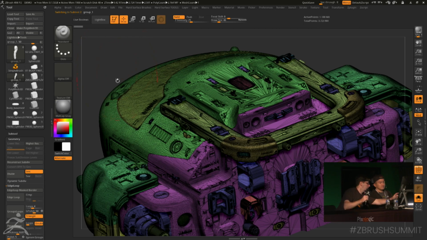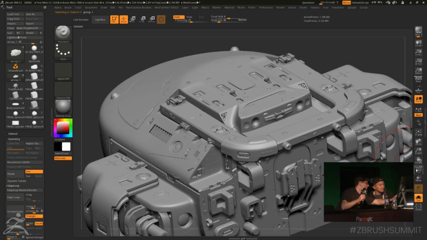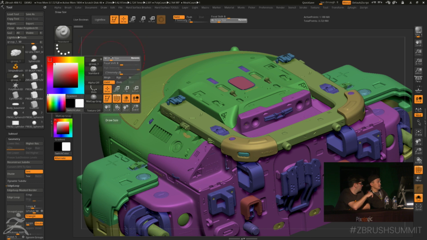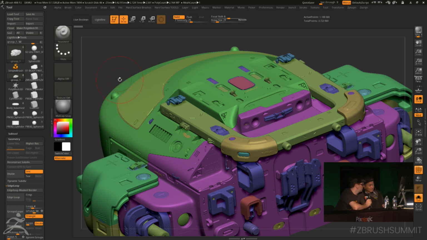It's not the final model. I decimated it for the presentation. Fine. Yes.